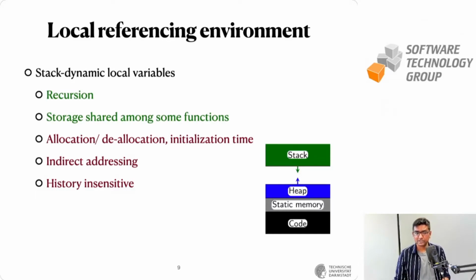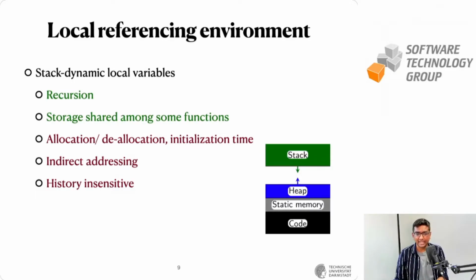In most modern languages, variables that are local to functions are stored as stack dynamic local variables. You can refer to the session before on the advantages and disadvantages and the methodologies with which stack dynamic variables are allocated and deallocated. But essentially, the advantage of using stack dynamic local variables for variables local to functions is that they permit recursion, which is very important when you're supporting functions.